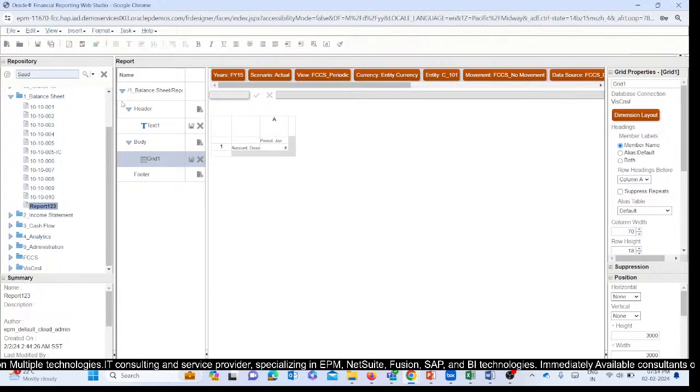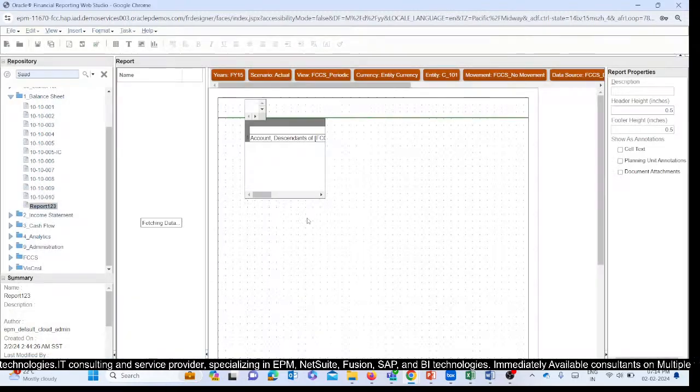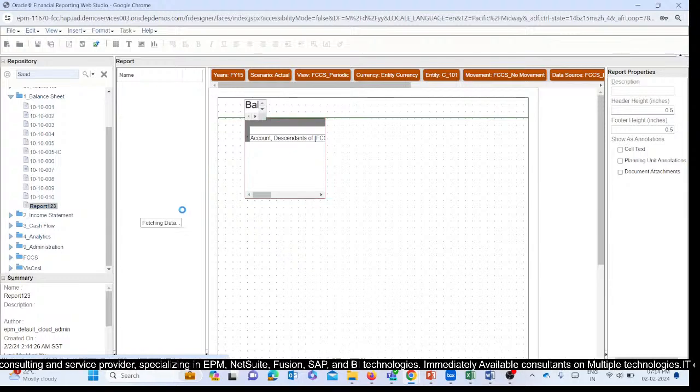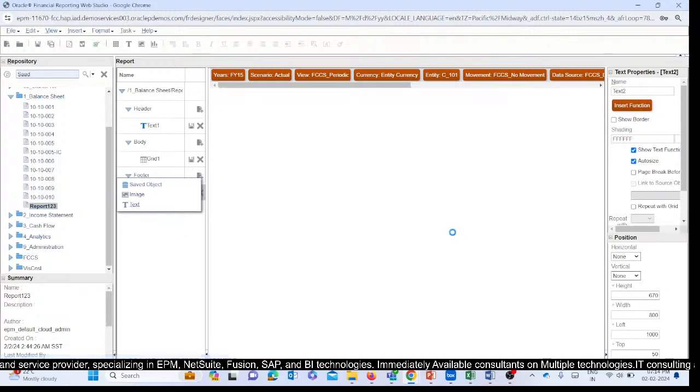So you can see this. Now I will click on the whole report. So now I have given the header and this heading. Footer you can give, the last text you can give.